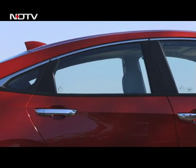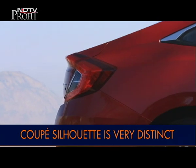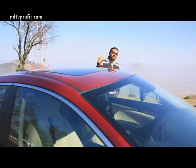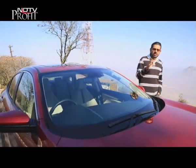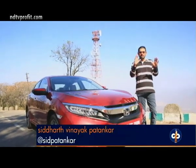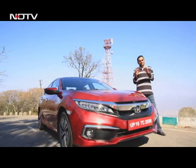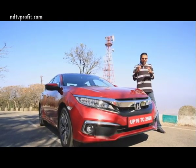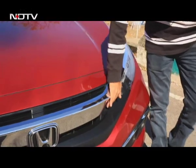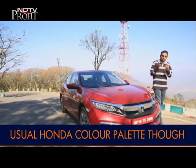It's a very pronounced, almost exaggerated coupe roofline that really makes the car look distinct and pretty sexy too, the way that swoops into the rear, and then the rear itself is also really sharp, very nicely designed. In the face is where you see what's now become the most well-established Honda look that we've had for some time. You had little elements in the past, but now it's really sharp and extremely recognizable. You see this styling and straight away from a distance you know it's a Honda, and on the Civic I think it becomes more so. You straight away know it's a Civic.